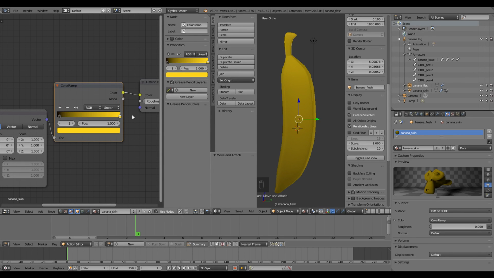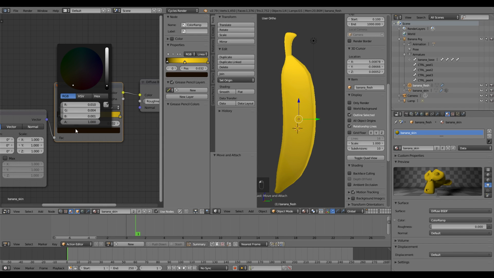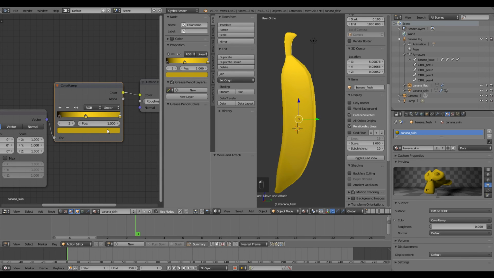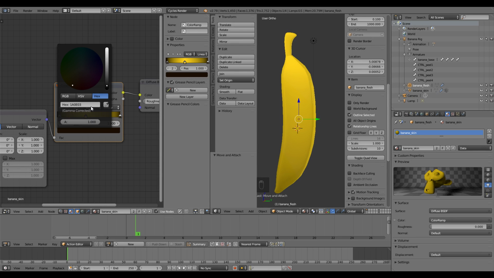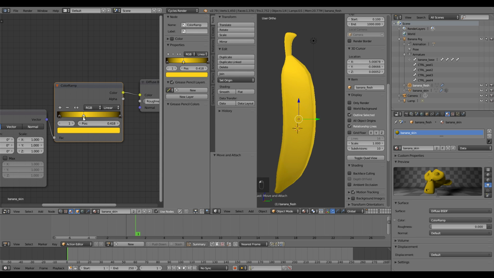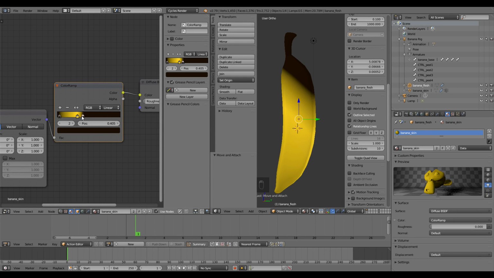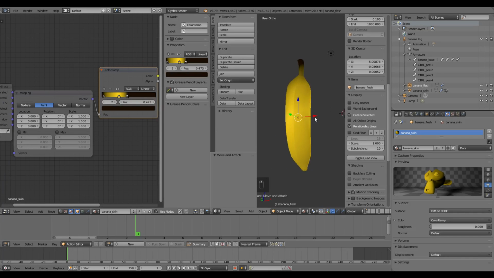Like right there. And let's just move that down, and we're going to copy this one. Let's move that over. And the way we can copy a color, go to hex color and just Control C that. And we'll go to this one and just paste it. Boom. So now we've got the two dark colors. So we want the stem, the tip of the stem, to be a little darker. Now, even though this is set to map on the UV, it's still a little off with the angle.